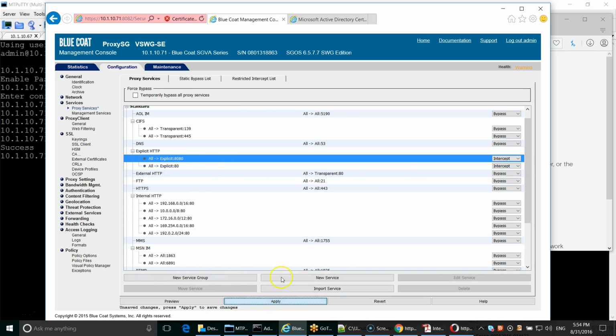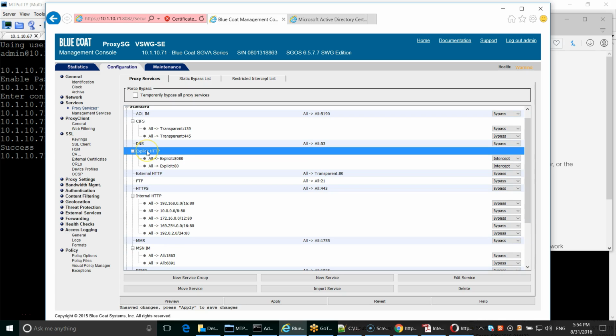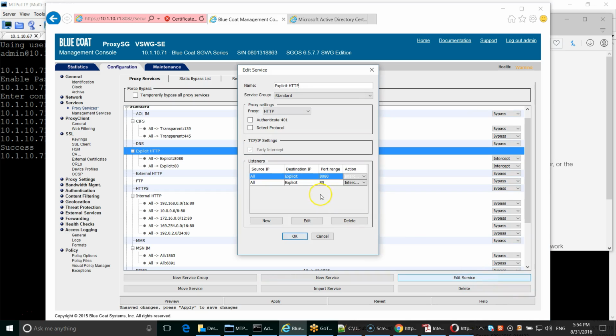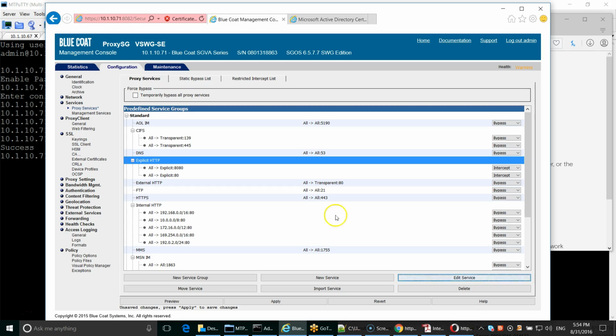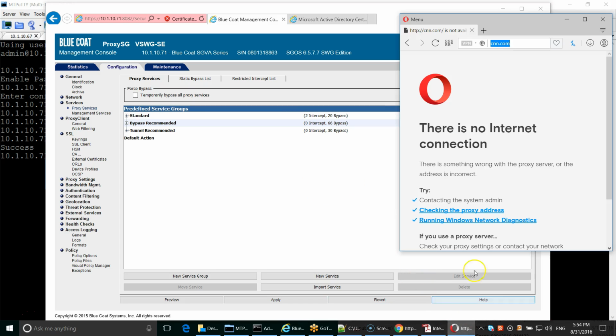And then you have to go to explicit. Click where it says explicit, and then edit service. Do you need to change that from the factory? And then detect protocol. Okay. Say OK, and apply. Okay, let's get on that bicycle and ride it again.